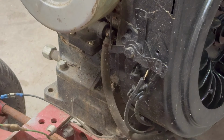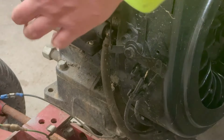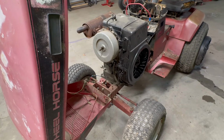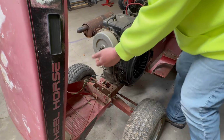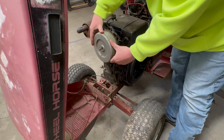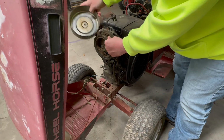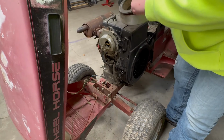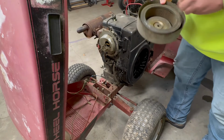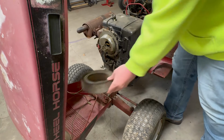Hell, I was going to cut that fuel line and put an auxiliary tank on it, but that doesn't smell bad at all. I think we just get to cranking on this thing and see what happens. It's got a Wix air filter on it. That's funny. Wonder how old that is.